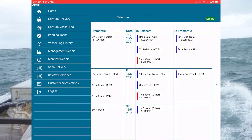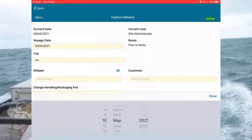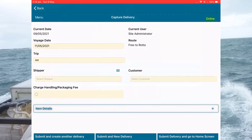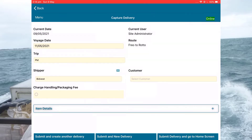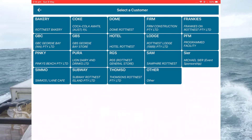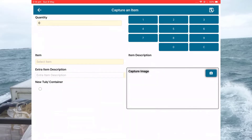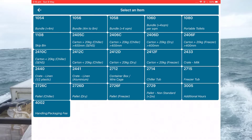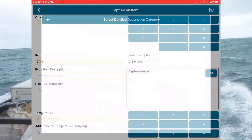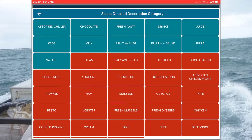Internet connectivity was also limited at the harbour, which introduced further delays. We delivered an iOS-compatible application by leveraging the standard Flow-Centric Process Where functionality integrated into back-end systems on one side, and the exposed APIs and iOS capabilities on the other. The solution allows users to receive deliveries very quickly, and the touch-first nature of the application allows users to do so without typing any text. It provides offline capabilities while leveraging standard iOS features, including date pickers and single-touch form selection, negating any need for manual data entry.